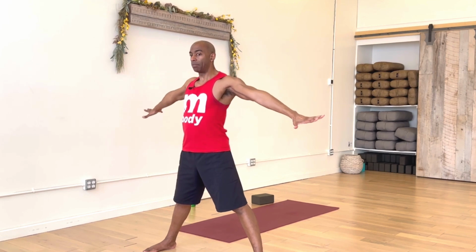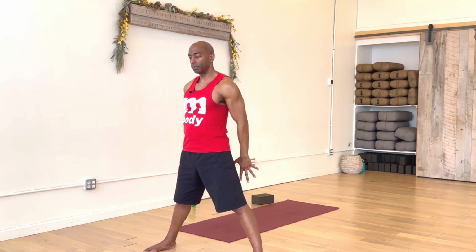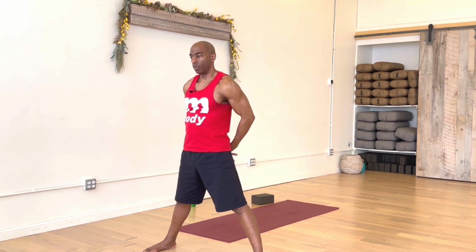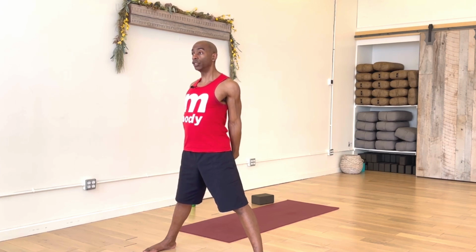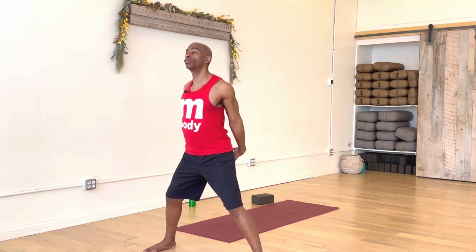We're gonna breathe in, reach out. Exhale, bring the hands down behind you, interlace your fingers. Here comes that one I just demonstrated. Root the knuckles towards the floor, roll shoulders back, squeeze shoulder blades together. This should be good because your neck is long, you're looking directly forward. Inhale, gently tip the chin up a little. Exhale, pull belly in, bend your knees, and start your fold.